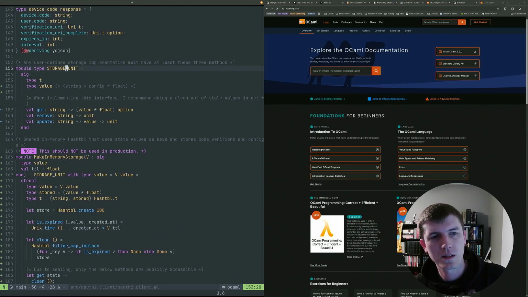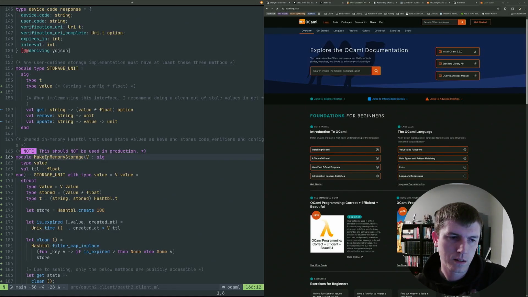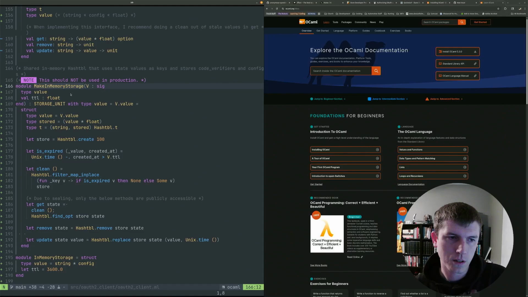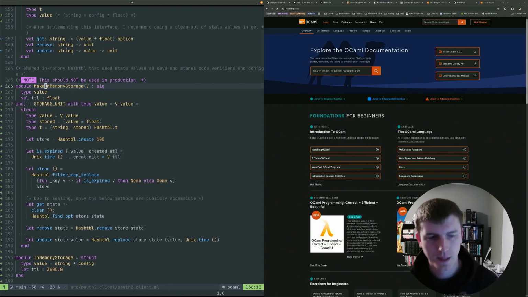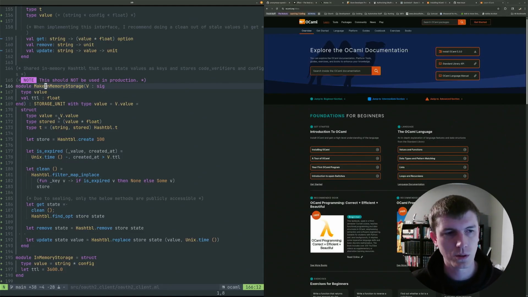Yeah, last time we updated the storage unit, and we added a functor to build memory storage, like a module for memory storage stuff.